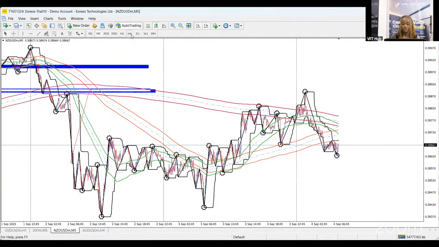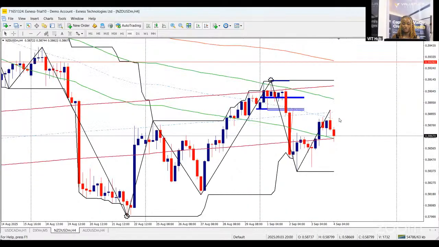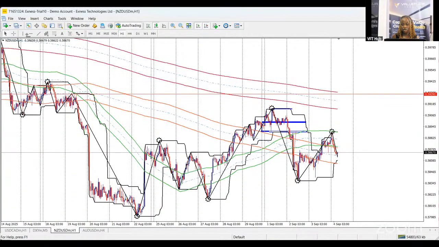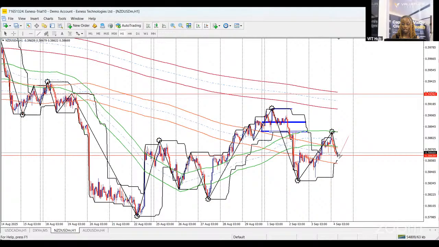On the H4 time frame of NZD, this is gradually breaking to the downside right now, based on what price is doing. You'd see that a new sunshine has been printed, found support, started to buy, and it is reacting downward. Because of what price has been doing since sometime around the 19th of June, forming structures to the downside, it is possible that we'll see another leg of sell on NZD that will give us a new sunshine. By that leg, I mean a sell. That is, provided the support zone does not hold. But if the support zone holds, then we're looking at NZD buying from here into our next point of interest, which is around this level.